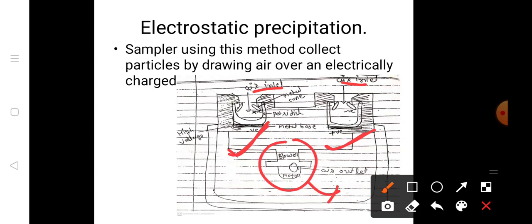The things we have to remember are that the sampler holds petri dishes in two separate plastic units with removable covers, and there is a blower that removes the air. Then we discussed the positive and negative charges: both conditions are different. If one unit is negatively charged, the second unit is positively charged, and since both positively and negatively charged microorganisms are in the air, they are attracted to the opposite charge.